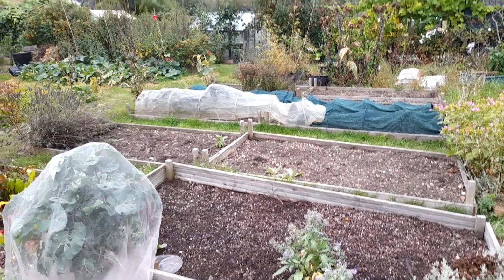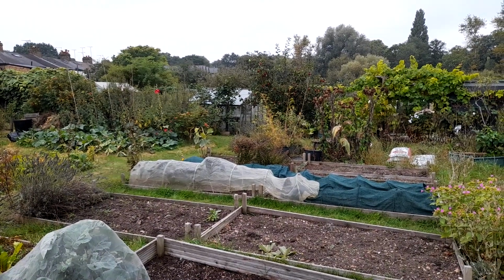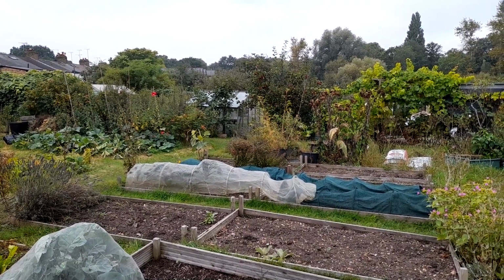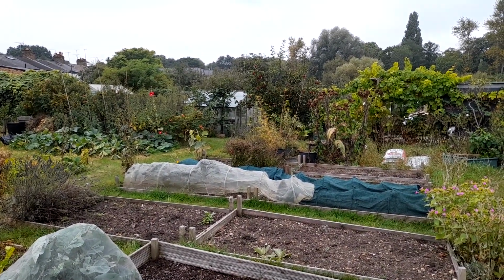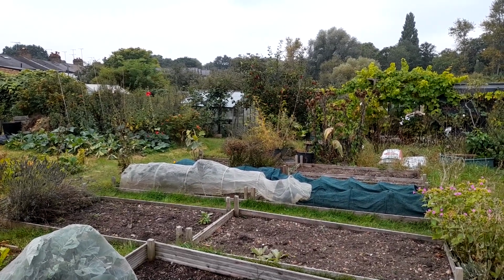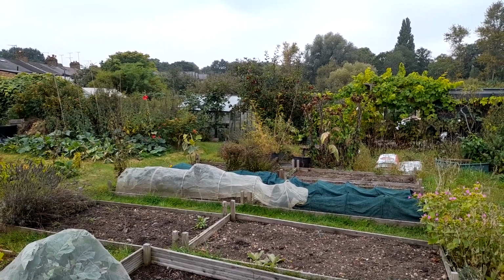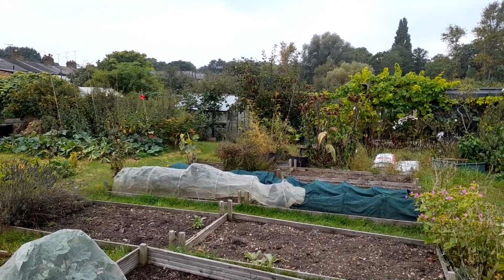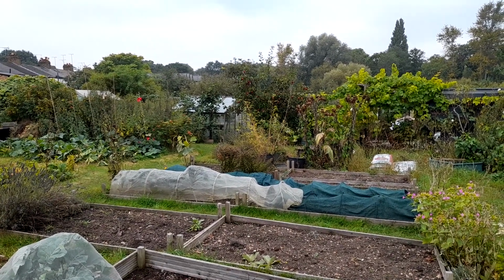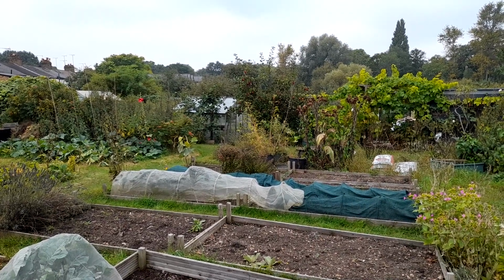Oh, look at that parakeet. Can you see that parakeet on the apple? Oh, maybe you can't. You can hear it when it makes a noise. I can see from here it's starting to eat the apples on that tree over there. Having devoured ours, it's clearly going for that apple.